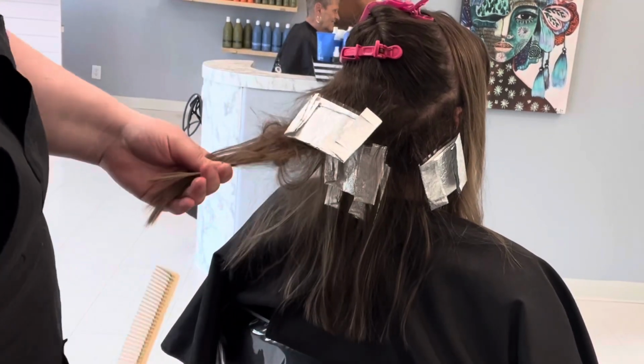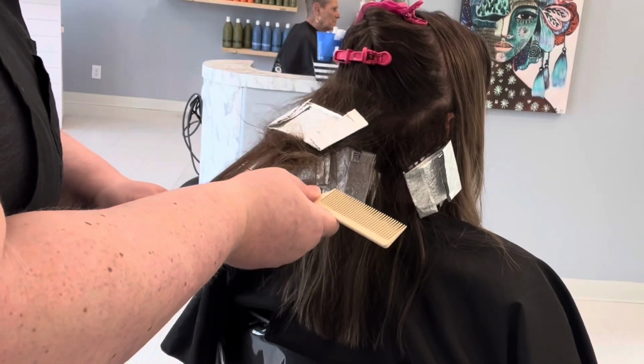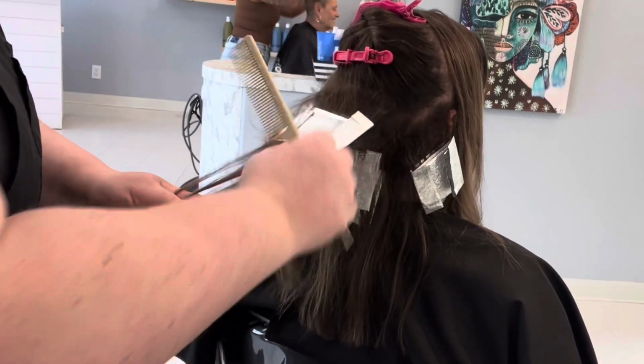So make sure that you're not overdoing your foils. Less is more when somebody wants to maintain their natural and have more of a lived in blonde color.